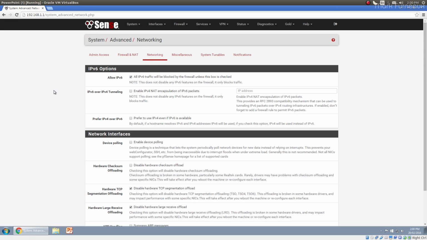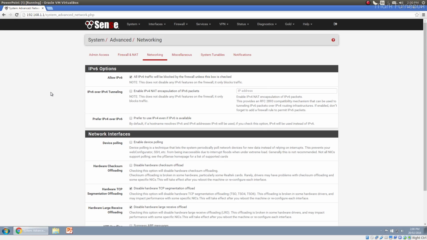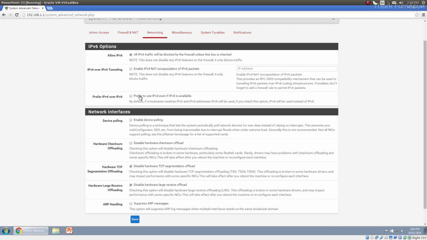And moving on to the networking tab, we have some options about network interfaces and IPv6. So you can basically disable IPv6 if you do not want it on your router. By unchecking this box, it will block IPv6 traffic. It doesn't disable rules in your firewall for IPv6 traffic; it just blocks it completely.